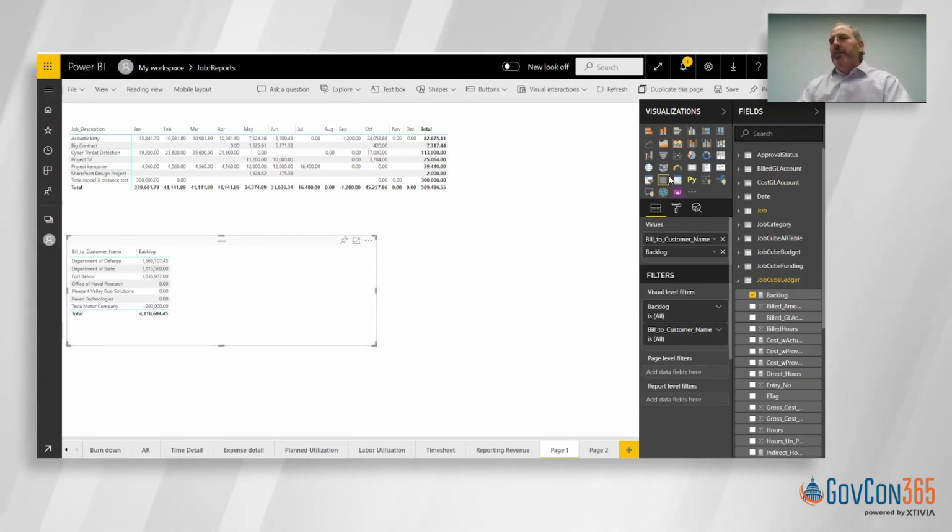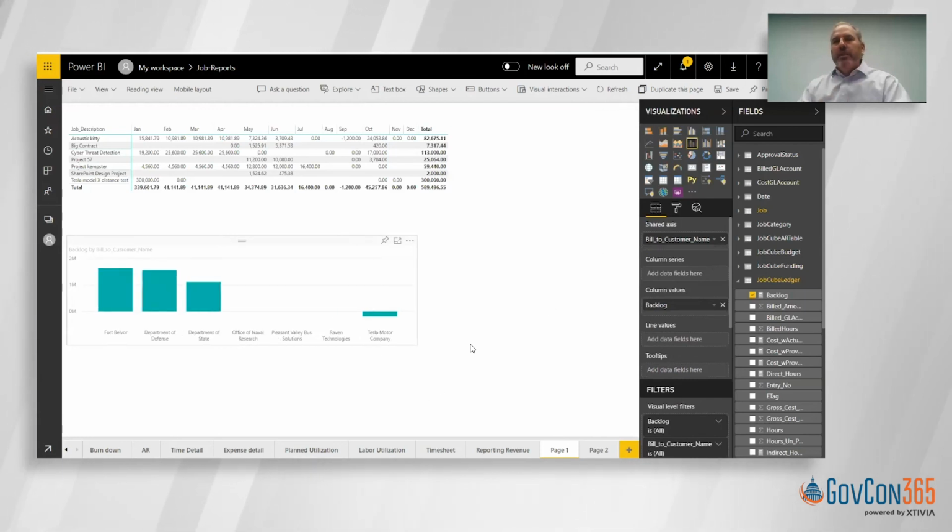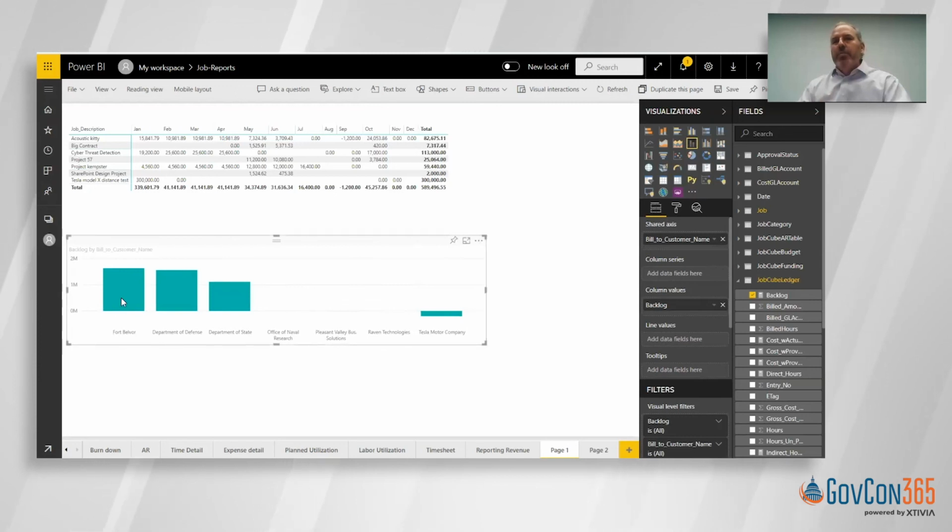If I wanted to turn it into some kind of chart, I would just choose the visualization. There are also additional visualizations you can pull from. In this case, because I've got some work we're doing at risk, this Tesla work, we went past the funded amount, so you can track at-risk work if needed. Let's add this as either a bar or line chart so we can see the fact that the Tesla project has not been funded. So we've got our projects with customers, our funding by customer, and projects above.